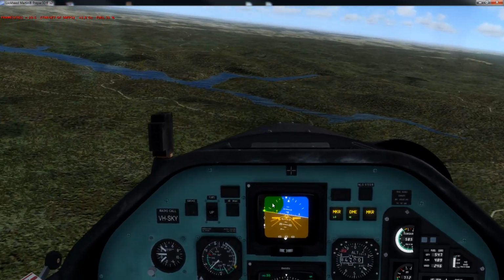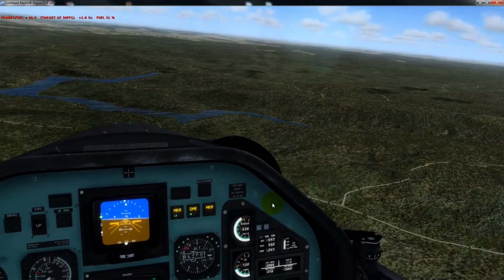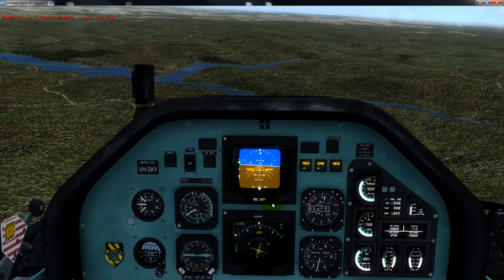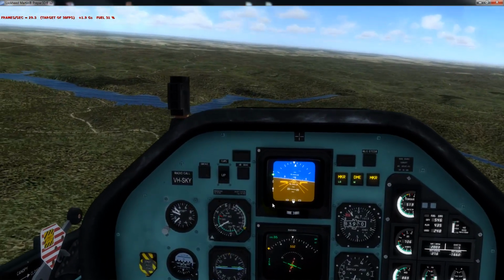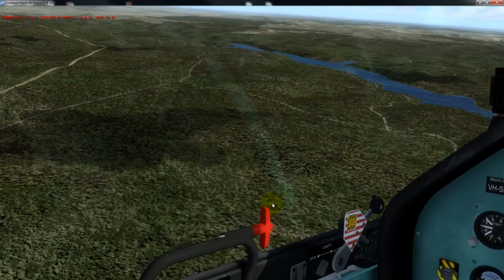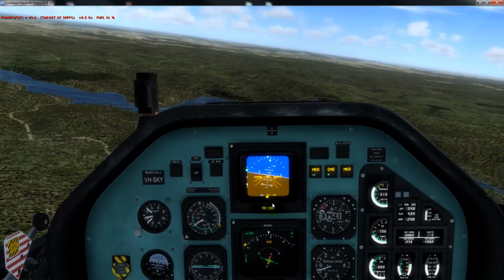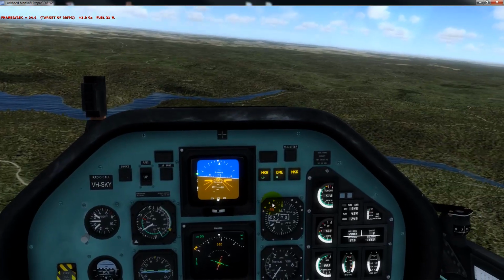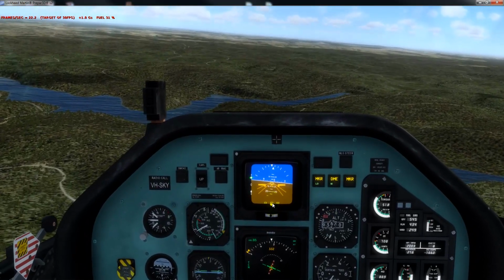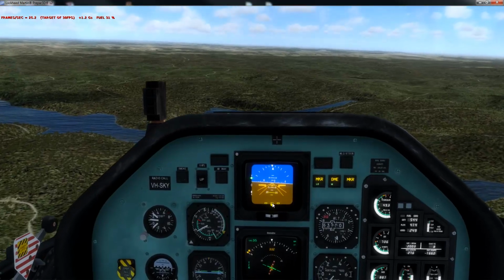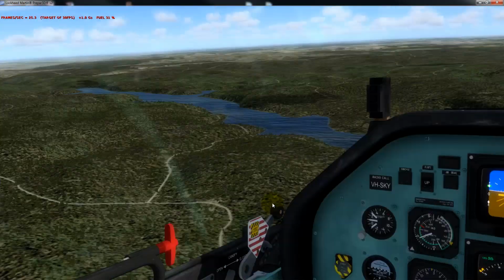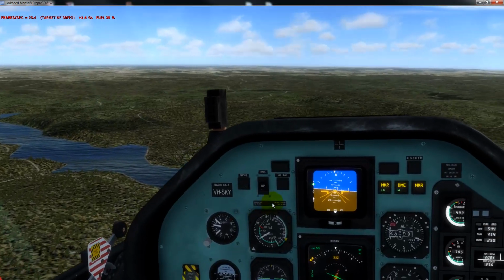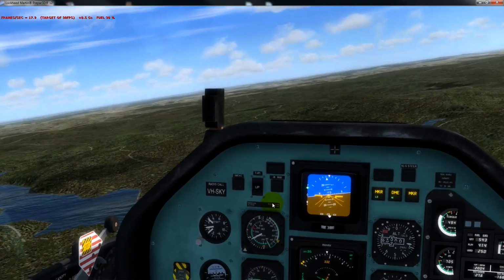Let's get our altitude back down. A little bit of turbulence there.